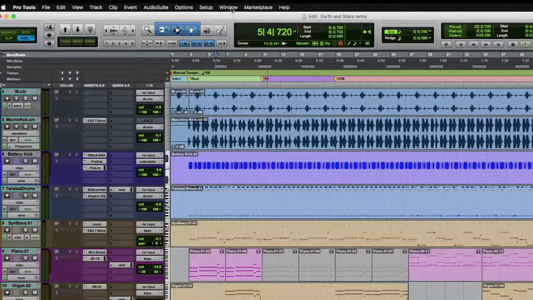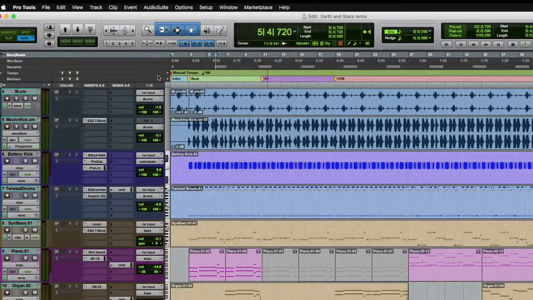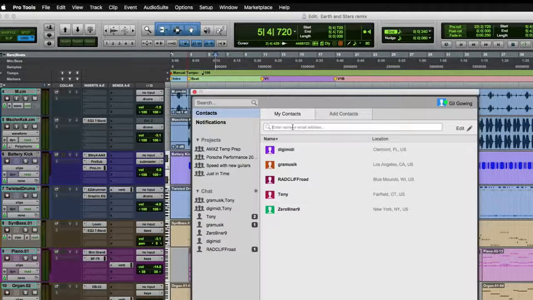That's right. So a couple of different ways we can bring up the artist chat window. One is we've already kind of shown you, which is under the Windows menu. There's also a keyboard shortcut of Shift Command equals, or Shift Control equals on Windows. But as we showed you earlier with those global track collaboration tools in the edit bar, we can basically click on the little text window and it brings up the artist chat window right there. It's pretty easy to do.